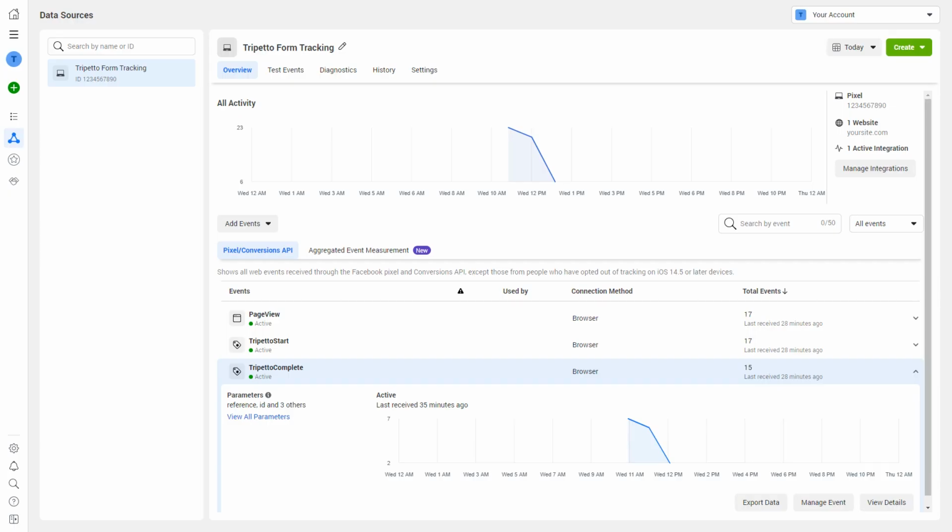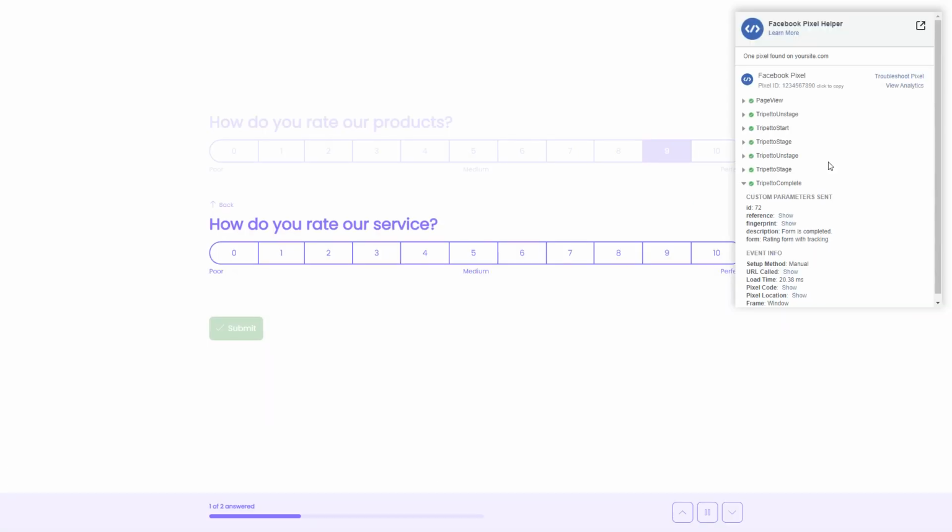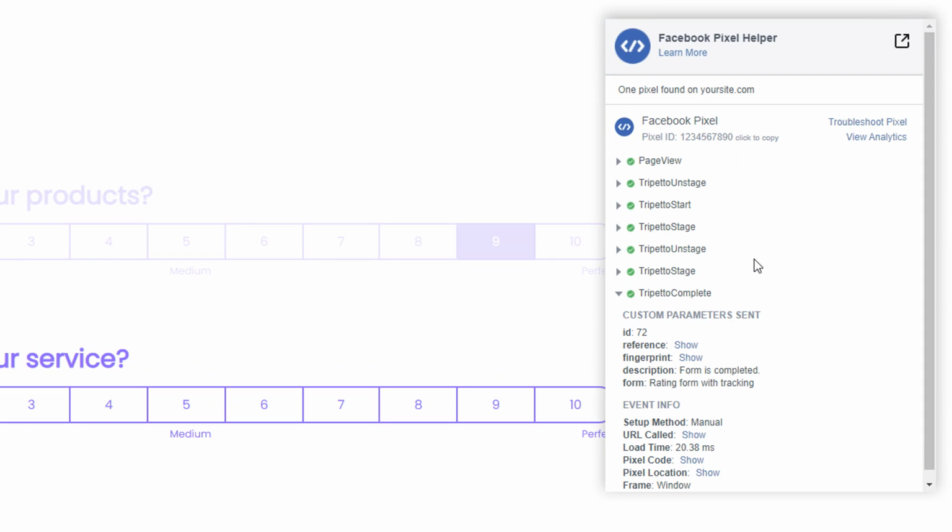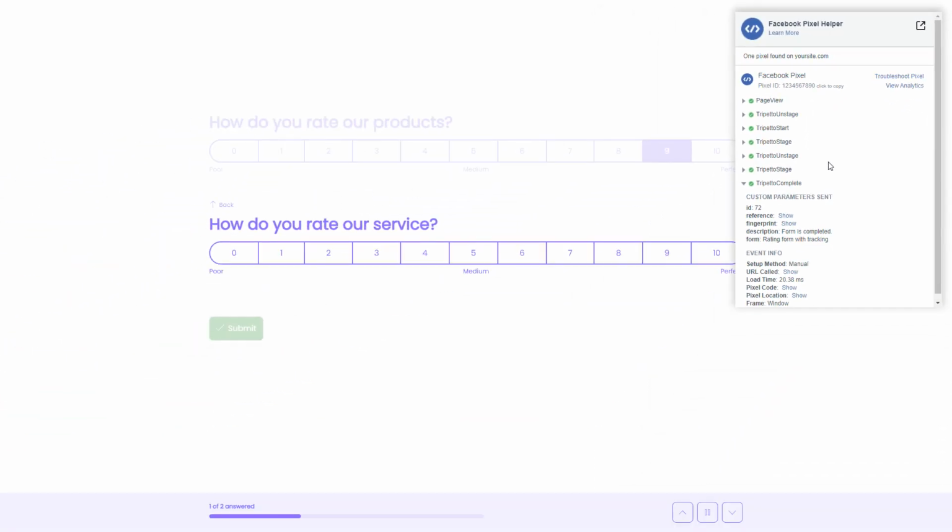Now that Tripetto sends data to Facebook Pixel, you can see the tracking data over there and build the desired analysis. How to do that exactly depends on what you want to analyze. And please note that it can take some time before Facebook Pixel recognizes your new Tripetto events. Luckily, Facebook also offers an easy-to-use browser add-on that can help you to see the events that are sent to Facebook Pixel in real time. See the detailed article in our Help Center for more instructions.